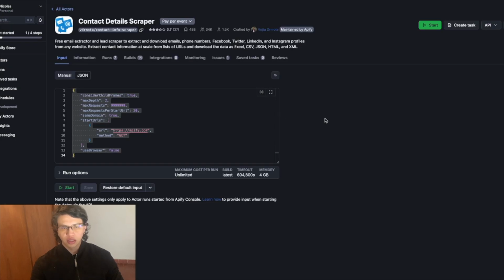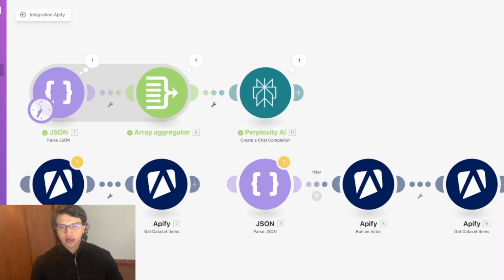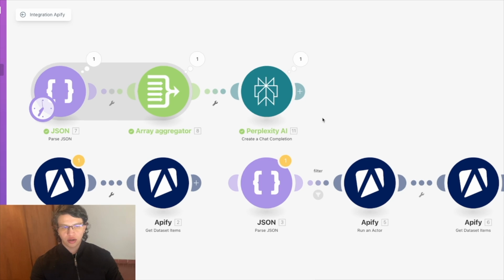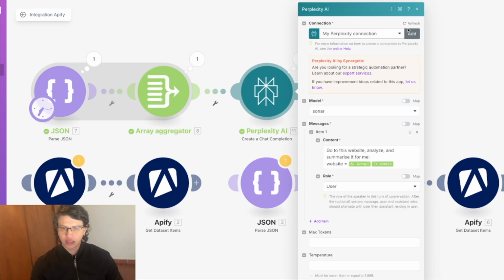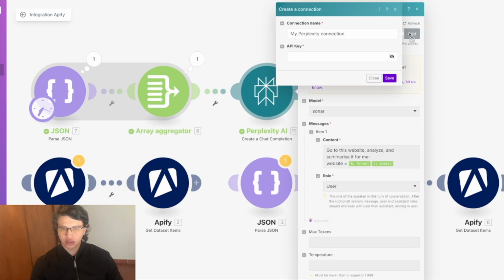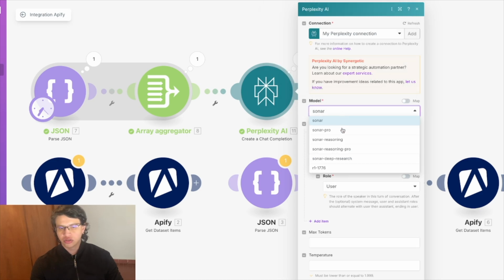So if we go back to Make again, we were here, right? So we parse data, we aggregate the data, and then we need the model to check the website so we can create the posts, right? So what I did here was creating this model, then I added the connection here, and I passed the API key here, and then I just chose a random one.